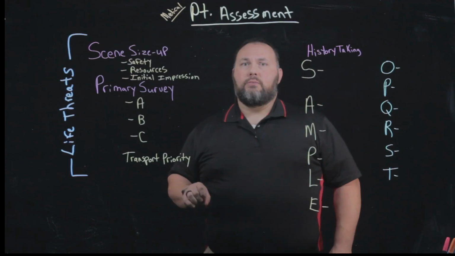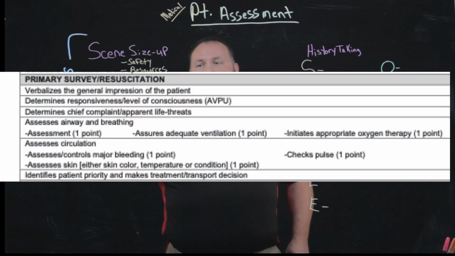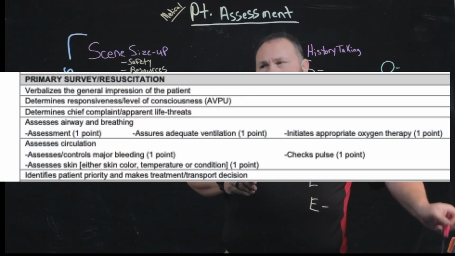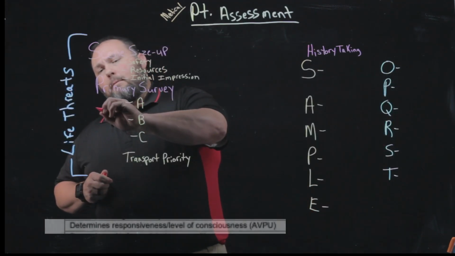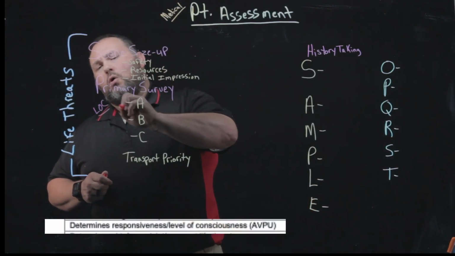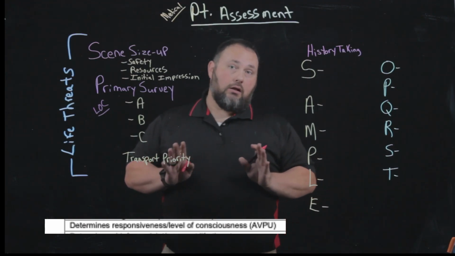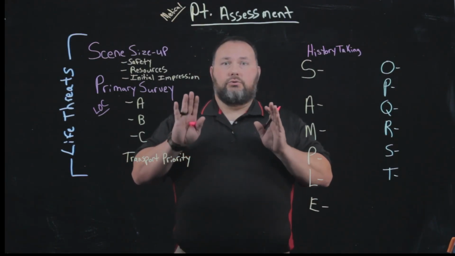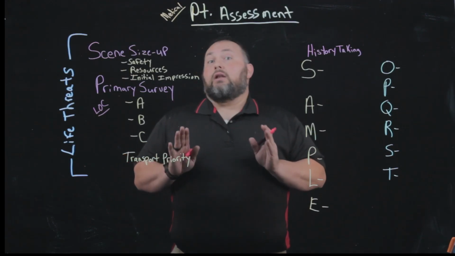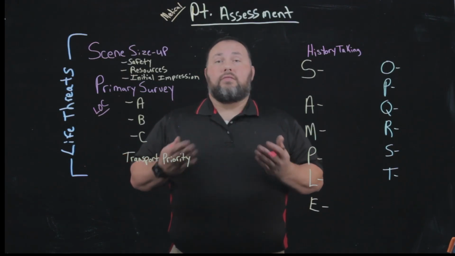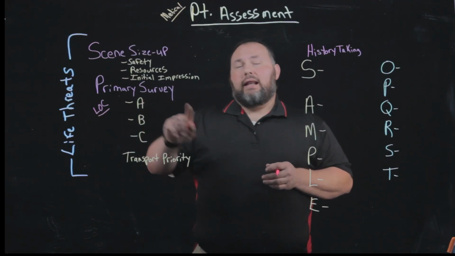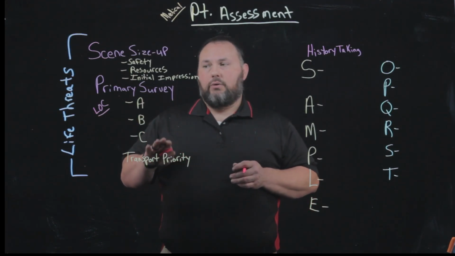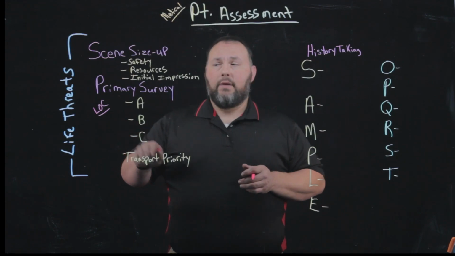Now we're going to step into the primary survey. That begins with the, hey, are you okay? So we check for the LOC. What's the patient's level of consciousness? Are they conscious, alert, oriented? Are they alert to verbal stimuli? Are they alert to painful stimuli? Or are they completely unresponsive? That helps us determine the patient acuity. So, hey, are you okay?